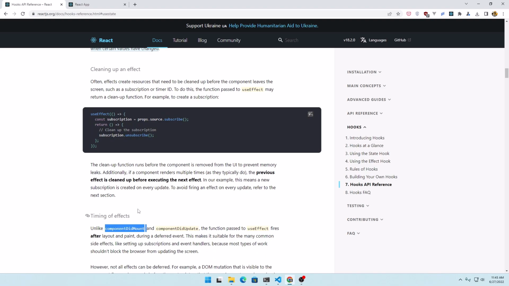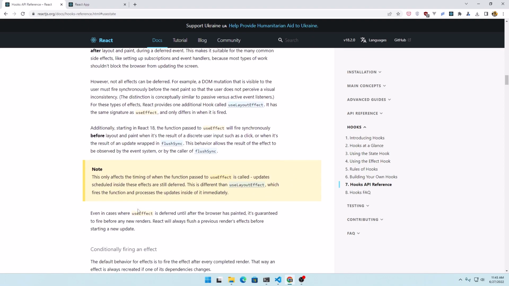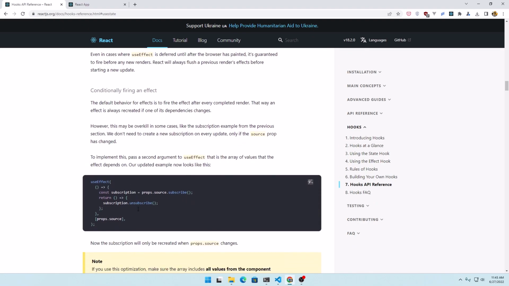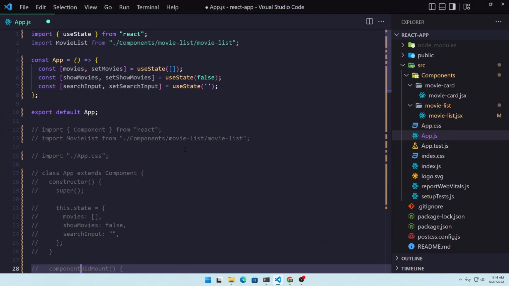This useEffect hook takes two arguments. The first is going to be a callback function, you can see here, and the second is going to be an array of dependencies. The array of dependencies can be the props or the state we have in our function component.